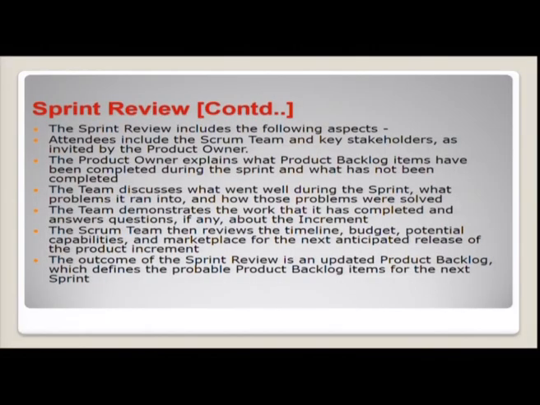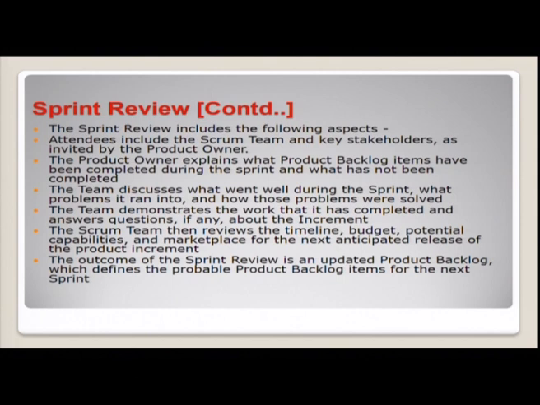The product owner explains what product backlog items have been completed so far during the sprint and what has not been completed. The team should discuss what went well during the sprint, what problems they ran into and how those problems were solved by them. That also they have to come out with a solution. The team should demonstrate the work that it has completed and should answer questions, if any, about the increment.